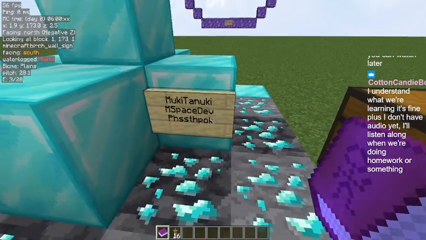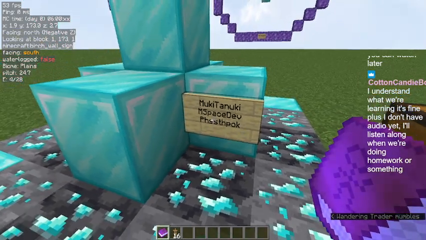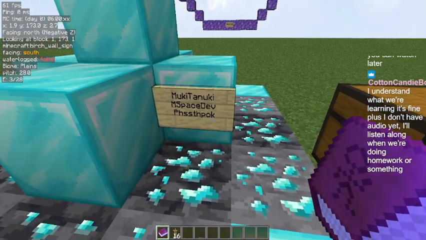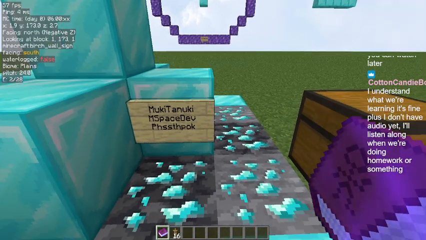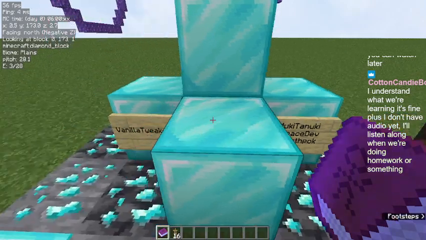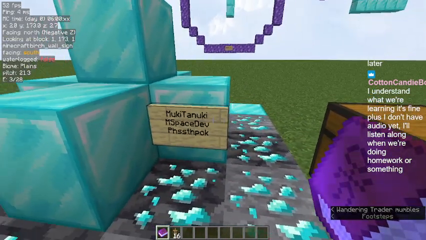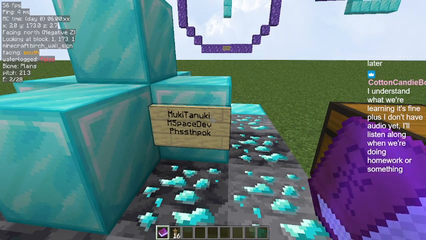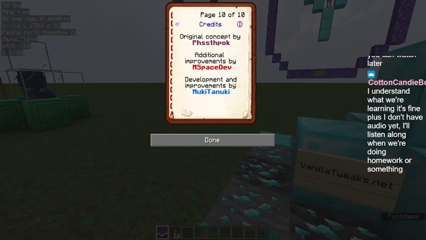Fish Puck is the guy who originally came up with the whole armor stand book idea and first programmed it. Space Dev did a bunch of modifications and improvements and made it work on Vanilla Tweaks. And Mookie Tanuki is the dude that is doing all of the work on it right now. All these people, by the way, are back here too, if you want to go to their stuff and check them out.